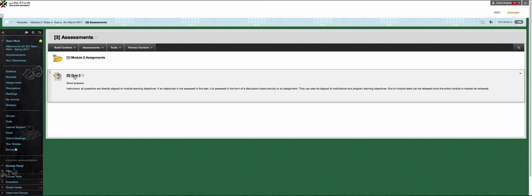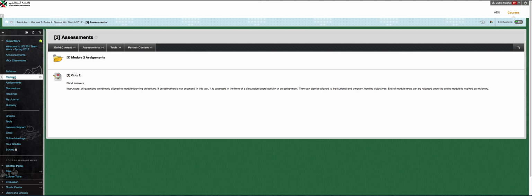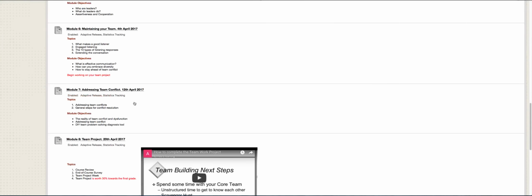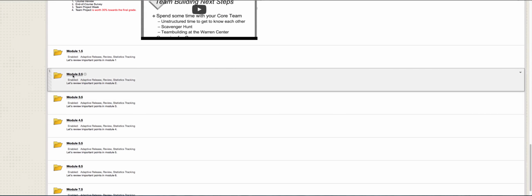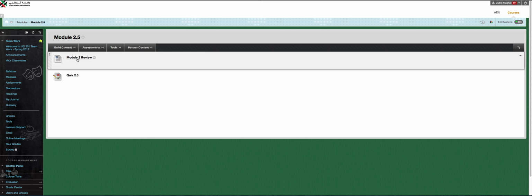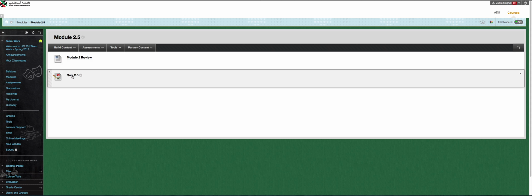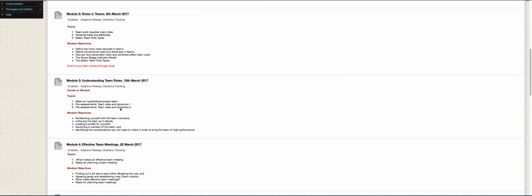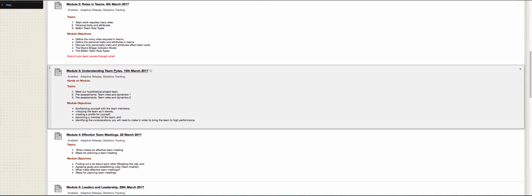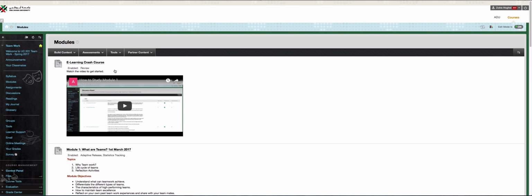If you do not pass with 70%, for example, you have 68%, you are taken to module 2.5. You see my pattern here? You're taken here, and you have to review the module, and then answer these questions in the quiz. This quiz needs to be passed with 100%. You pass this quiz with 100%, you are taken to module 3. So this is how the smart learning works in the e-learning environment.